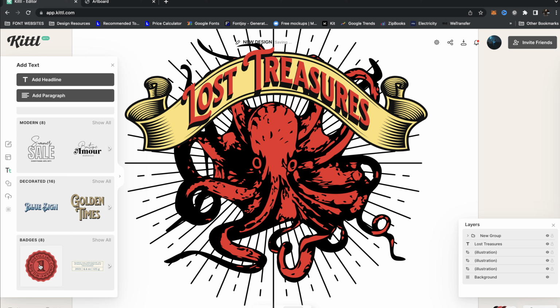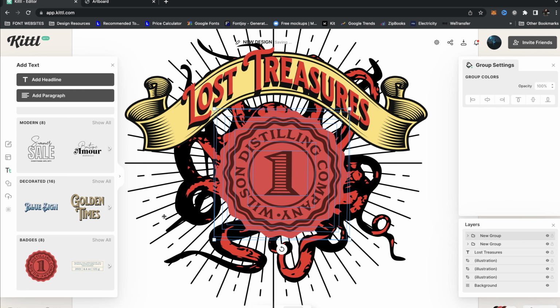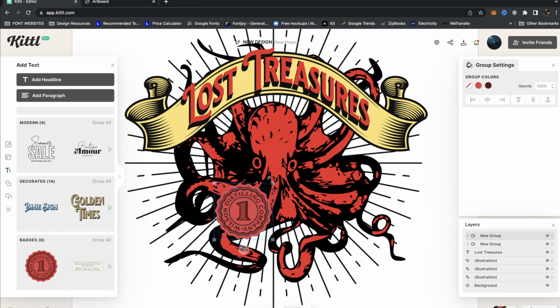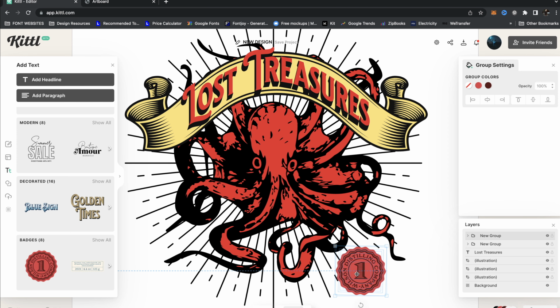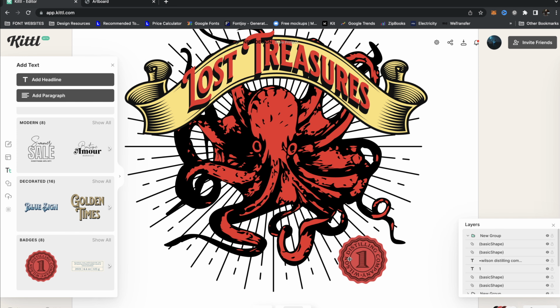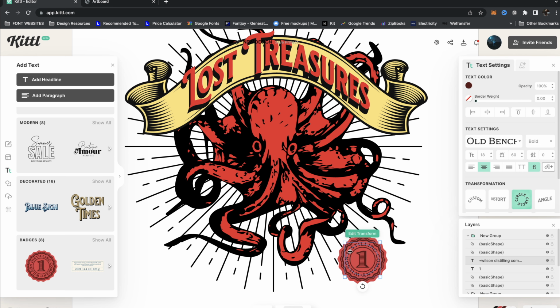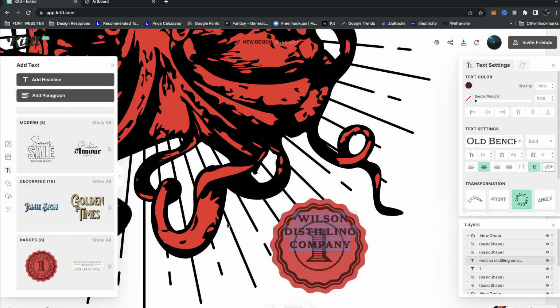Let's go ahead and click on a badge now and add one more element. So just by clicking on it, I can add another element to it, and I'm just gonna drag this to the side real quick. I'm just gonna keep the text on there, but if you wanted to, you can edit it just by left clicking on it twice, and then it will pop up this transform box, and then we can change it to whatever we want.